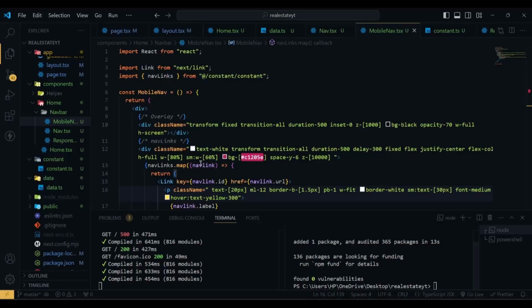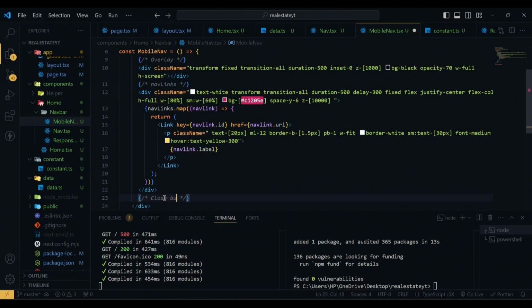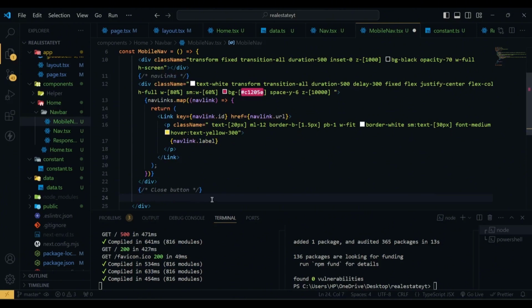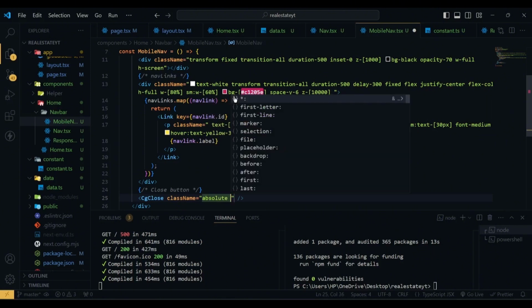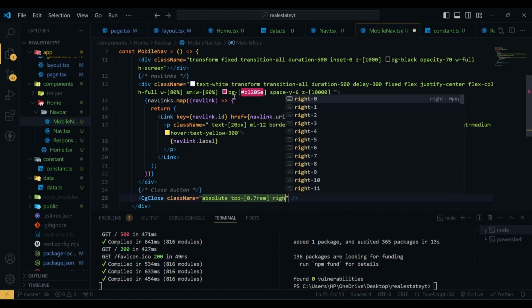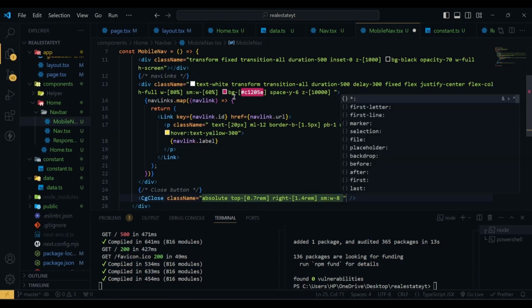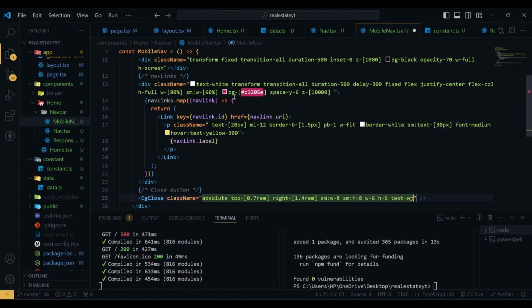So for this, after the nav links we have a close button, and here we're going to use an icon which is CgClose, and this one will have a class name of absolute, top will be 0.7 rem, right will be 1.4 rem, and in smaller devices width will be 8, height will be 8, and width will be 6 for extra small, and height will be 6 for extra small, and text will be white.